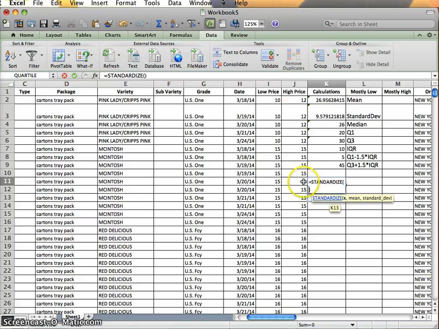X refers to the particular reading. So in our case, I'm arbitrarily choosing 15 here by selecting the cell. The mean, of course, I've already calculated, and then the standard deviation. So for the value 15, the normal score here is negative 1.248.